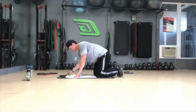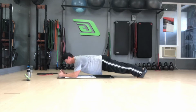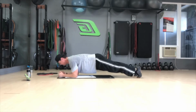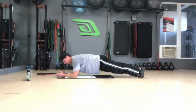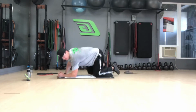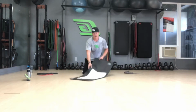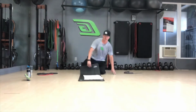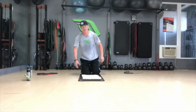So you're going to be on your elbows, hands apart, right? Hips are even with the shoulders. We're going to rock forward and back, and forward and back. All right, so that's our circuit. Again, we're going to go 1 minute each station, and we'll go through 3 times. Okay, so let's go ahead and get our warm up in so we can get into the workout.